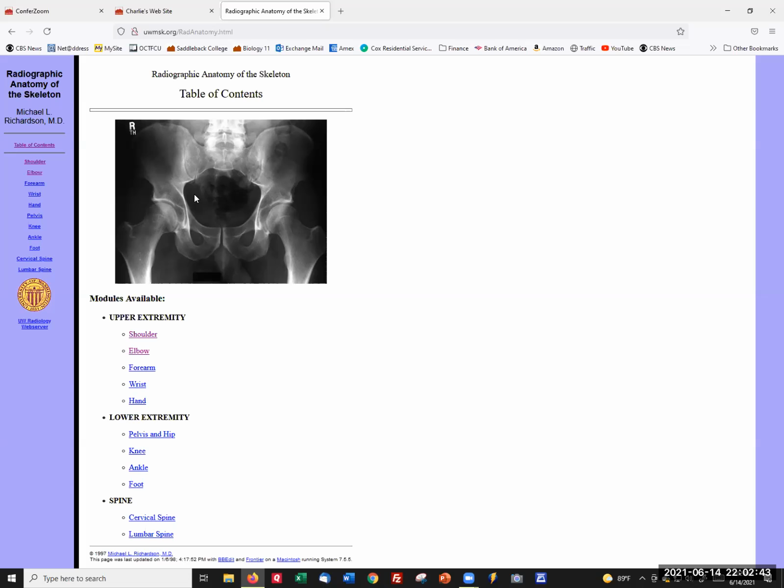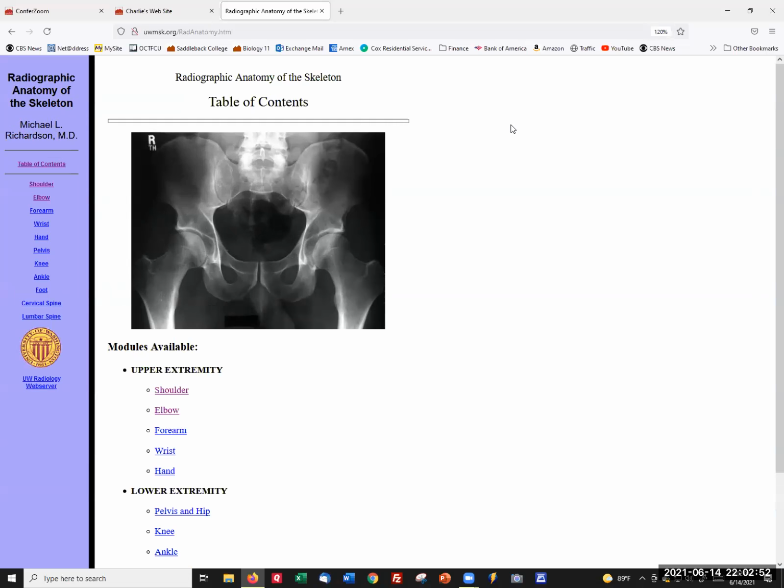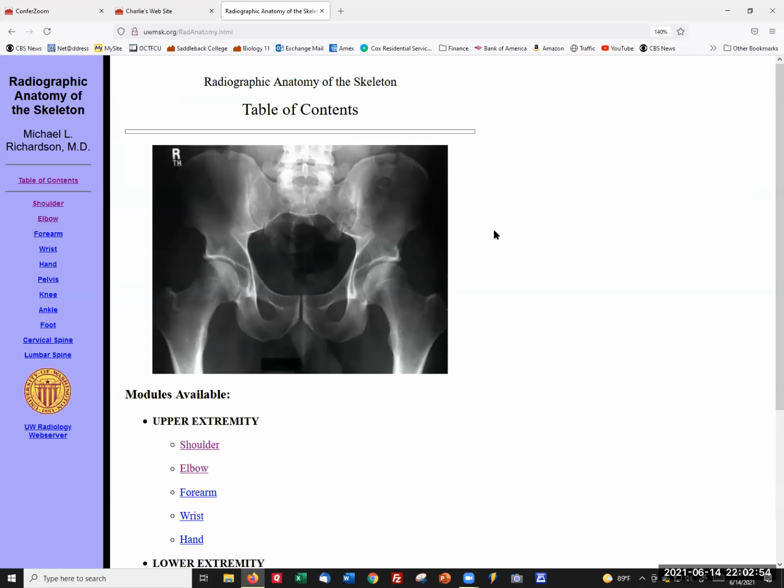Okay, this X-ray, we can take them in any order that they pop up. I just wanted to see if I can get it a little bit larger. Okay, this is a good one to start with. One, it's pretty clear. A lot of X-rays are not clear, and if you come across one of those, you know I'm not going to use it. But this one's on something we just did, and it shows you that you cannot depend upon your point of view being from the front or from the back, because in an X-ray you see right through everything.